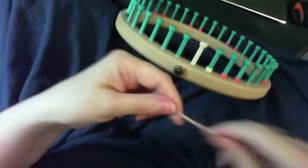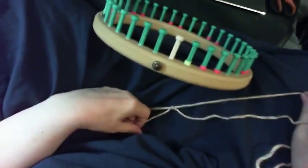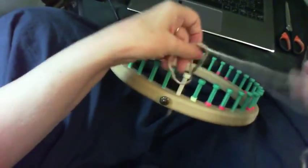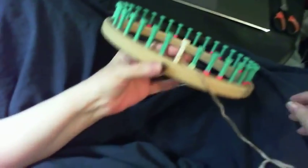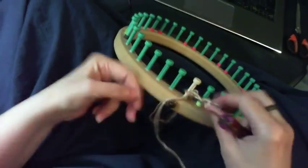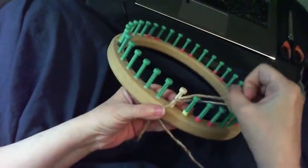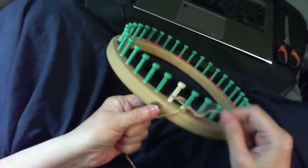So to start, I'm going to use my bind on that I prefer to use, and it is one that was used by crocheters. It's kind of a chain crochet stitch. And how you do it is you put your loom hook in here, you scoop up a loop, and then you take the loop and you put it behind peg one and snug it up.